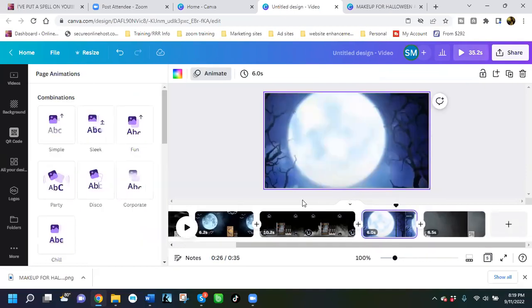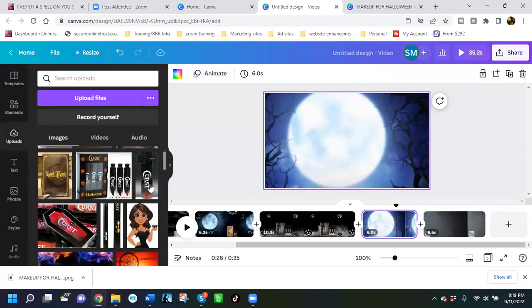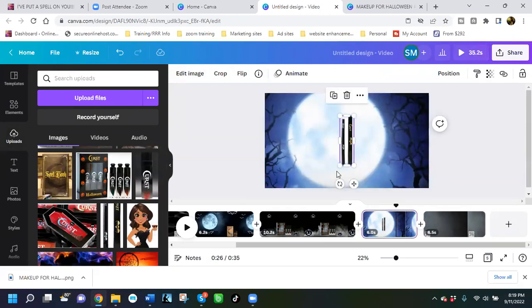So then my moon, what do I want to put in my moon? So let's go back to my images, my uploads right here. So now I want this, the mascara, the eyeliner, and the lip liner. And then you can flip it. So you have this thing right here.